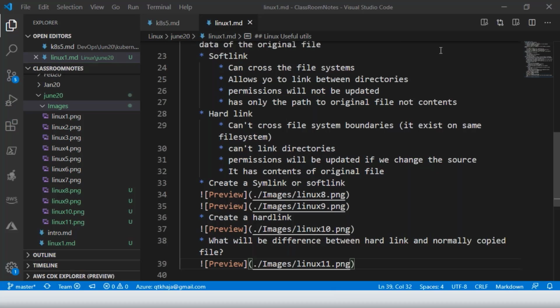And last week I asked you to do this. If you remember, we have spoken about the cp command, and in the cp command we looked into the command line options, -r and all of that stuff, right? Yes, sir.